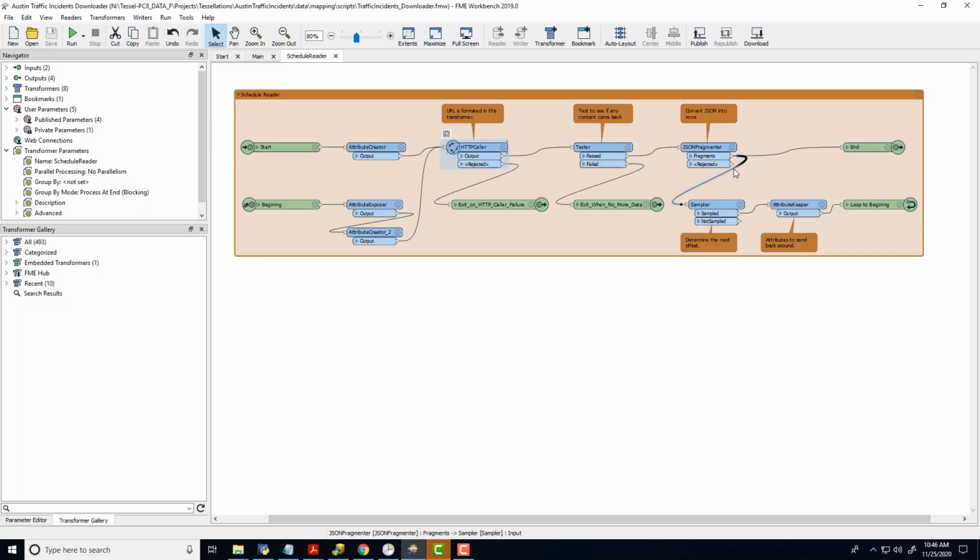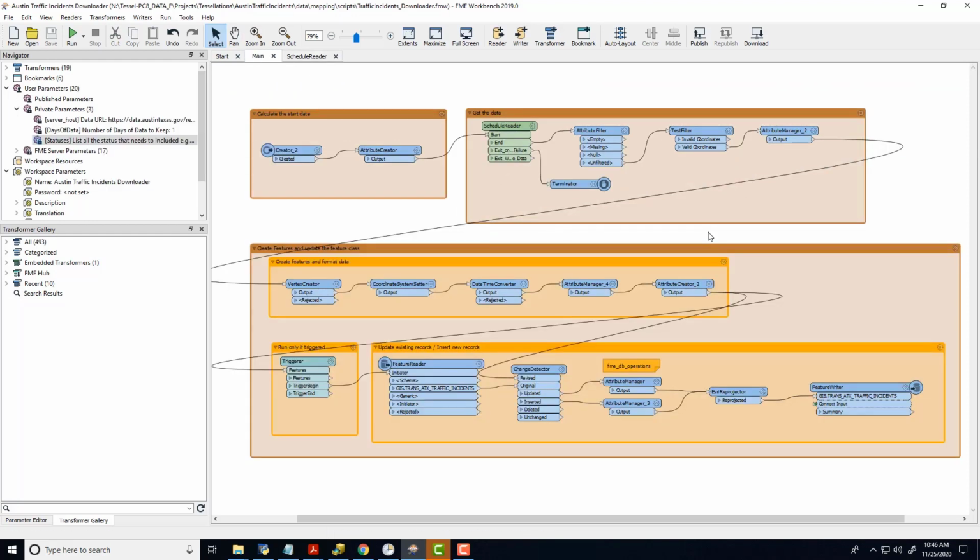And then as the data runs through these tools, it steps back into the main workflow where we do a little bit of attribute cleanup and manipulation to allow us to step into the next process, where we'll actually be spatializing.